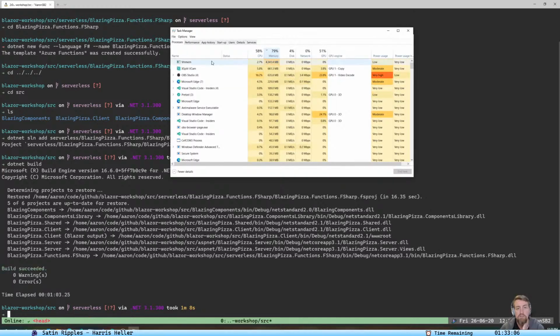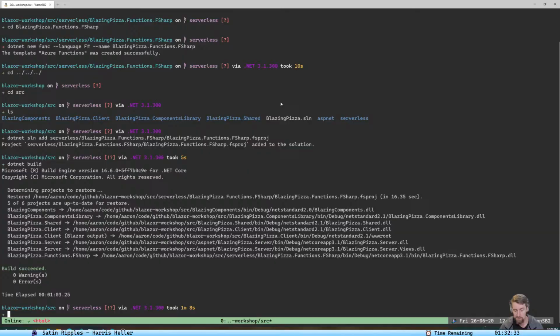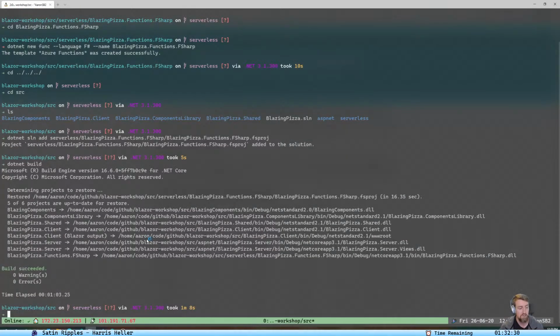So if I just throw up onto the top of the screen Task Manager, there's a process called VM-mem that's going a bit crazy. Like it's got a lot of memory dedicated to it. So that process is the thing that's running the virtual machine that runs WSL, WSL2, sorry, in this case. So I might just give it a quick reboot. Sometimes I see it spike off. So yeah, let's just kill a few things. So I'll close my VSCode instance.